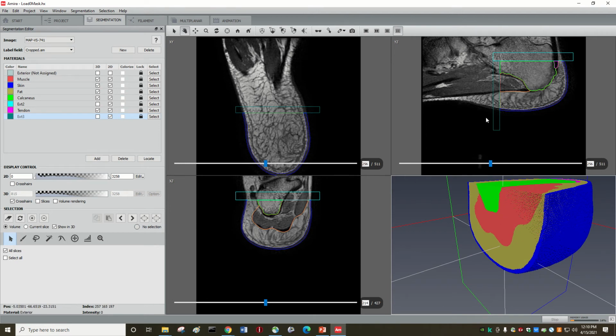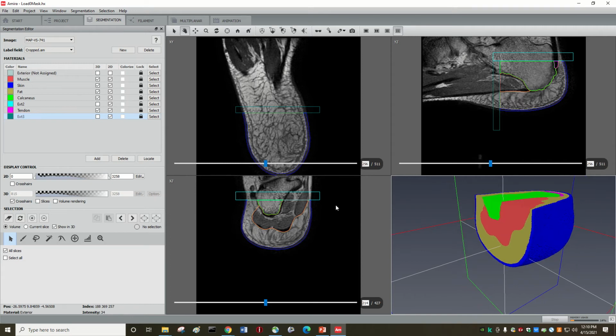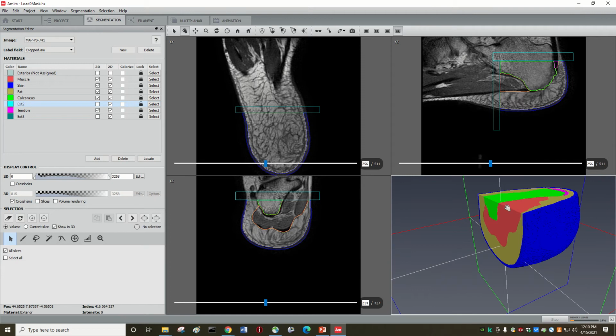So, first of all, it can be useful to add some materials to our segmentation. And I'm talking about the regions where we are applying some cuts. So for example, this is the heel, so I am cutting it into two parts.